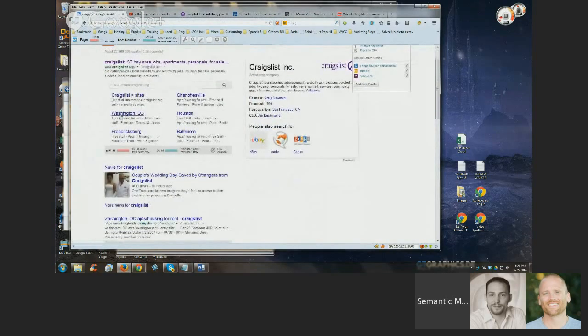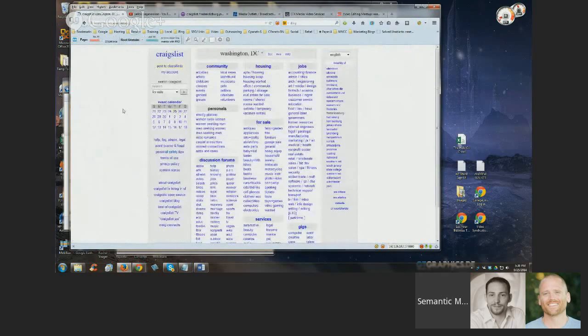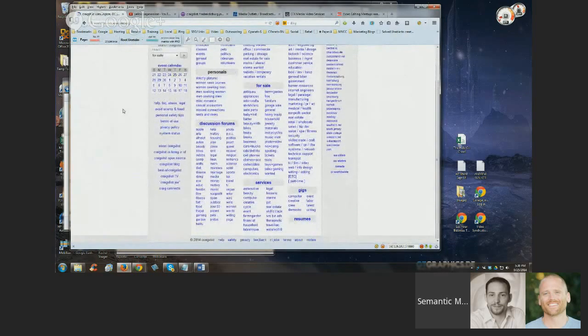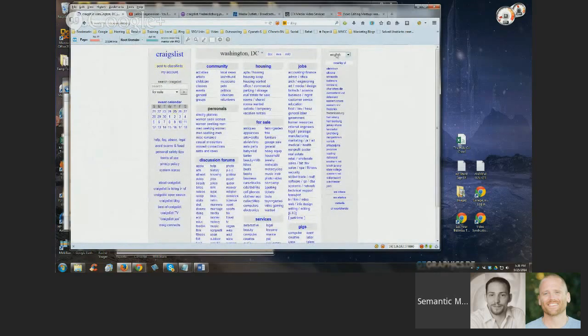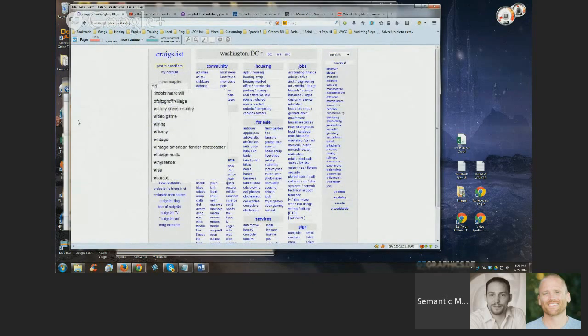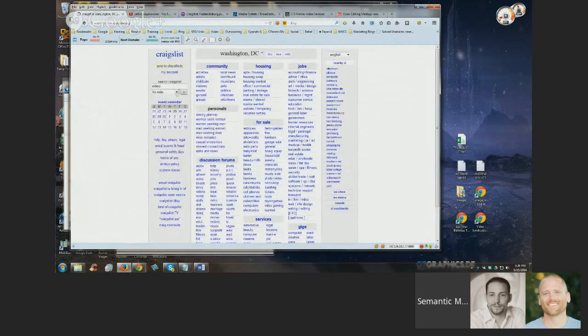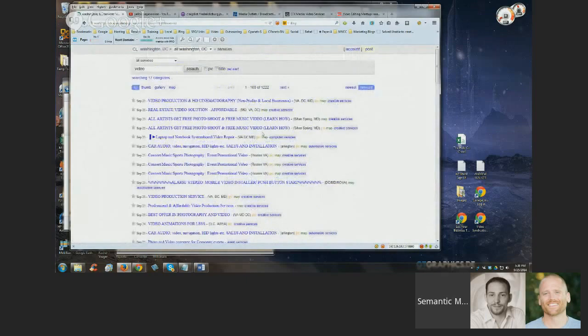Anyways, I want to go to Washington, D.C., and they have a sub-site for the Northern Virginia area. But this should work. This should be fine. If I just wanted Northern Virginia, I just click on NVA right here, but we'll stick with Washington, D.C., the whole area. What you want to do on Craigslist is search for video, and look in services. So we're going to say video, and from the drop-down, click on services, click search, and here you guys go.